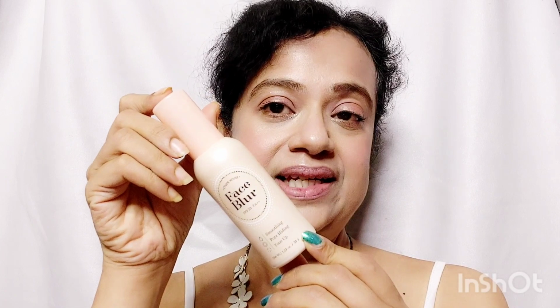So this was how I had created this makeup look with at least one pastel shaded makeup from YesStyle, and that is the Etude House face blur, which is a primer, and I have used this to get this look.